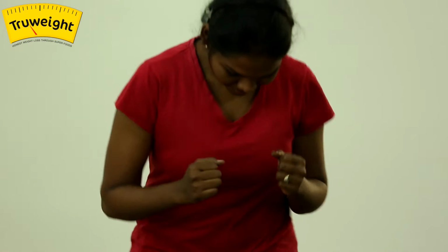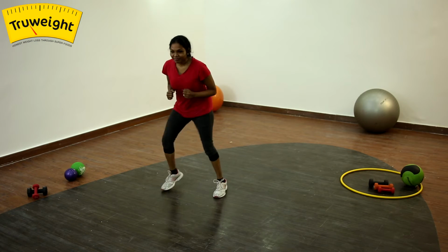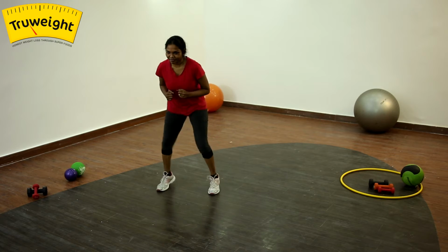Continue doing for 30 seconds. Blast the heart rate. Go for it. Keep it up, keep it up.